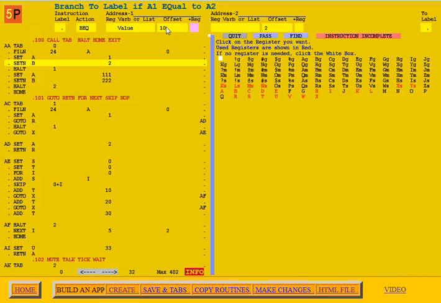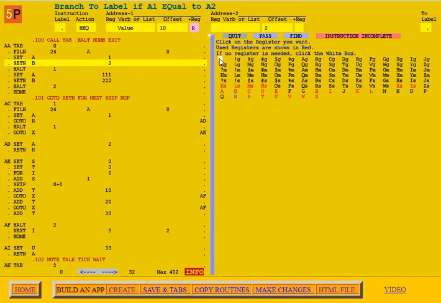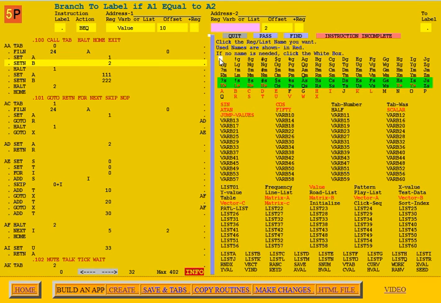Well, now the offset in value can also be plus a register. So I could go down here, and I'll click on R, that's a register. Now it'd be 10 offset plus the value of R. But I'm not going to do that, so I'm going to go back here and I'm going to white out the R.